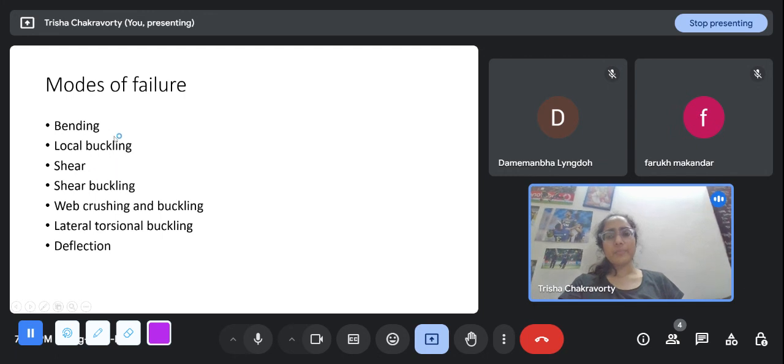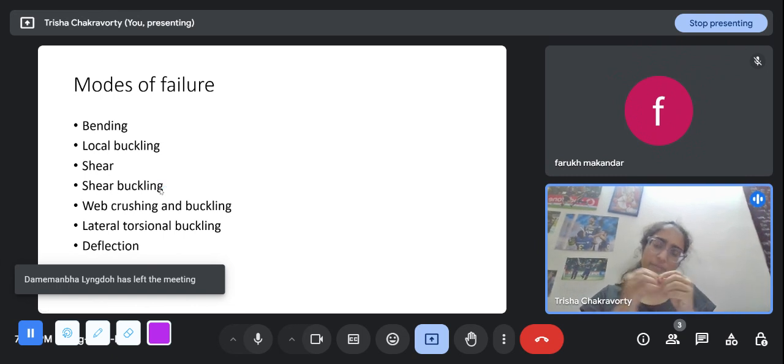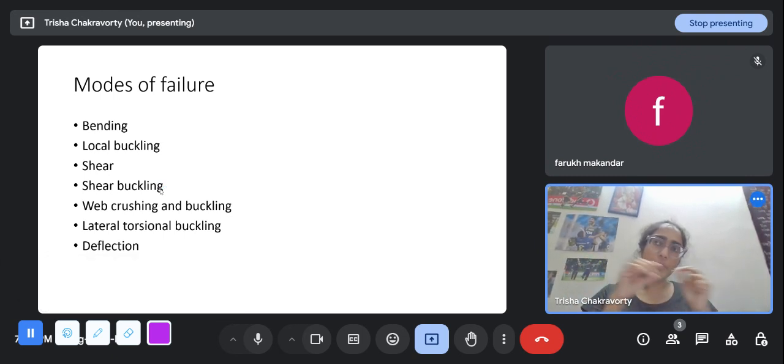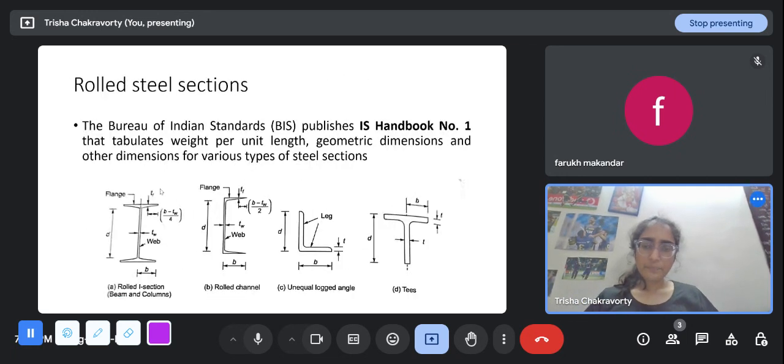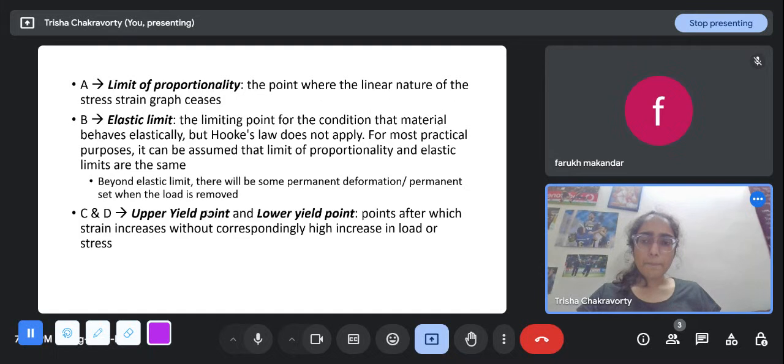And why does this term buckling appear so many times? Because buckling occurs in sections that are slender. Slender means one dimension is much greater compared to the other dimensions. So in these steel sections, this is how it can buckle. See, this length is much larger than its width, and then width and thickness. So if it buckles, it will bend like this. That is not bending, I'm just saying to make you visualize that it will buckle something like this. It will attain a C kind of shape. But in concrete buckling is not that important, because the sections are very thick. They're solid sections, so they don't buckle.